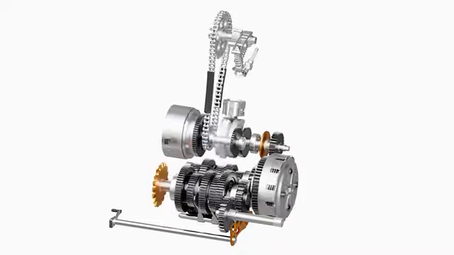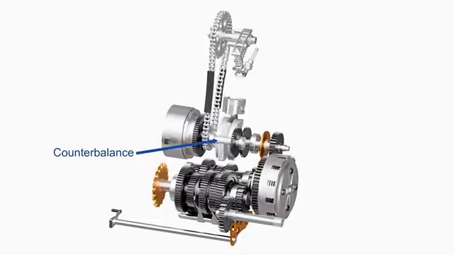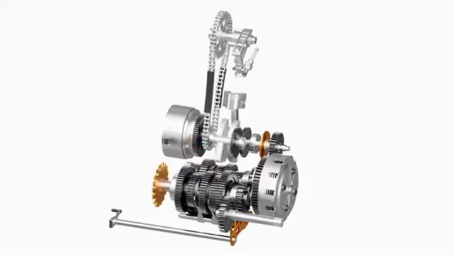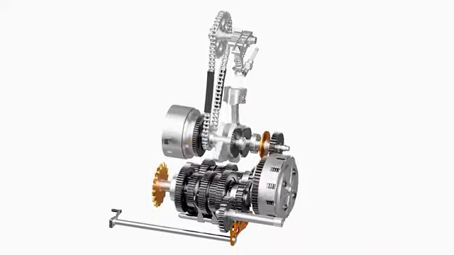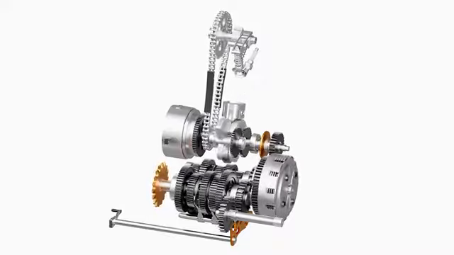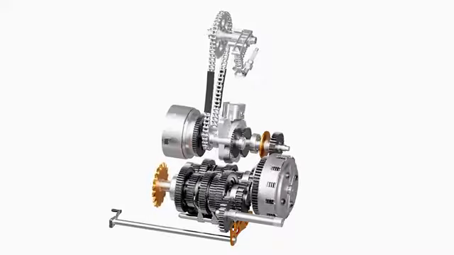Single-cylinder engines generally use a counterbalance to reduce the vibration caused by unbalanced forces. The clutch helps in smooth transfer of power from the crankshaft to the transmission system. The transmission system helps in altering the speed and torque, as per our requirement.